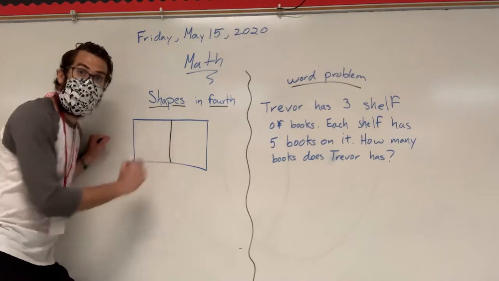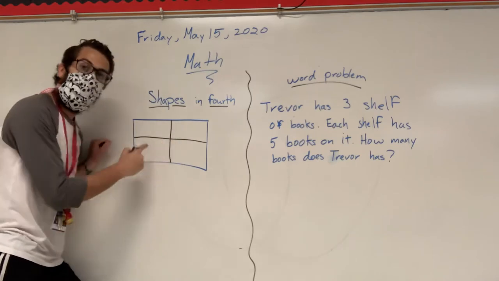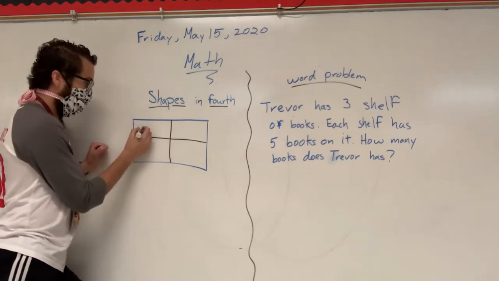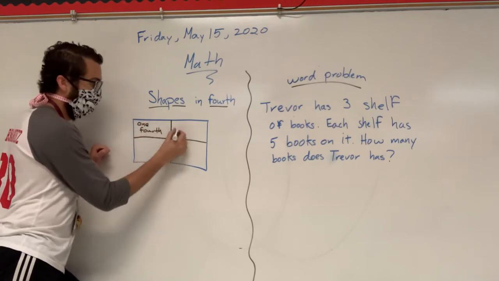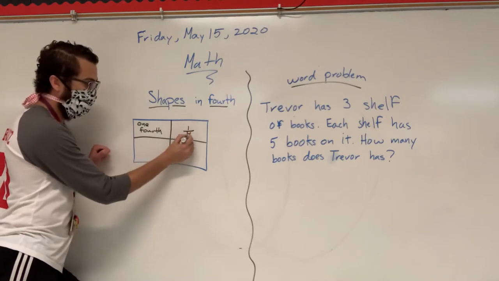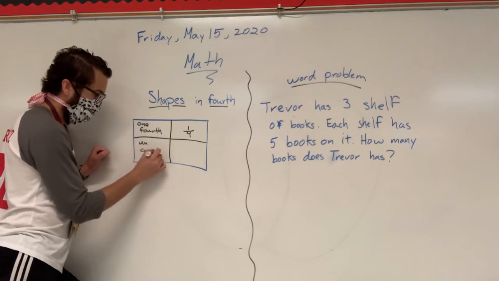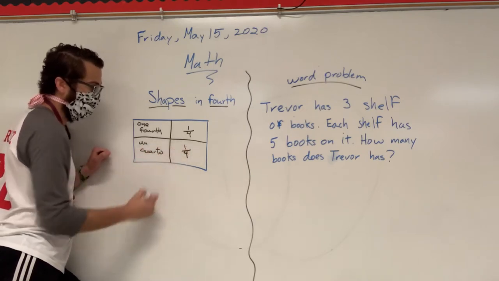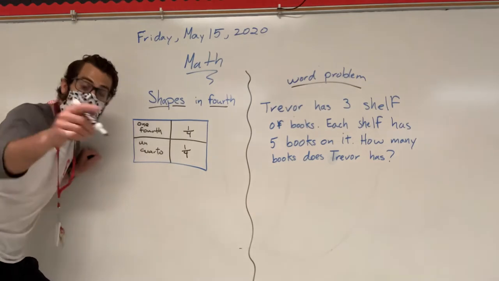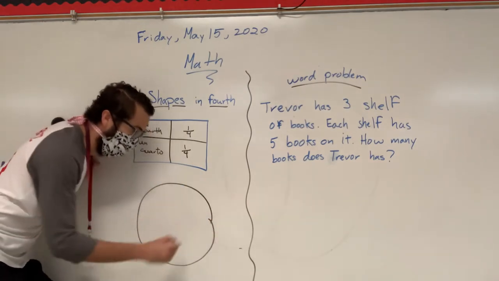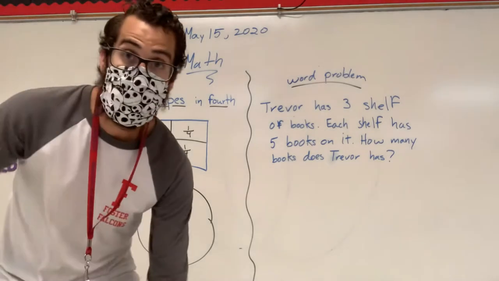Now I have two equal parts and I need to go the other way across. And now I have four equal parts. This means this is 1/4, or you can write it like this, one quarter. You're doing the same thing, but you're doing it with a different type of cake. Your cake is a circular cake, it's a circle. So I want you to do the same work with a circle. Now, let's go to the word problem.